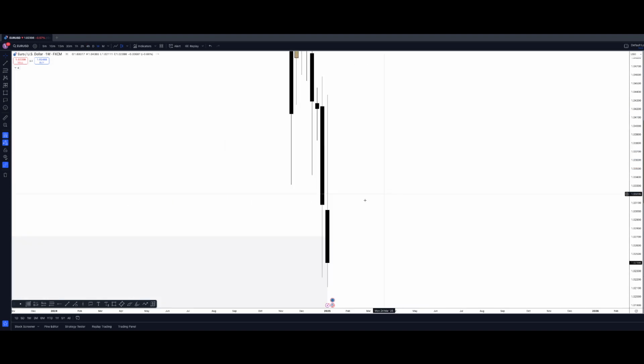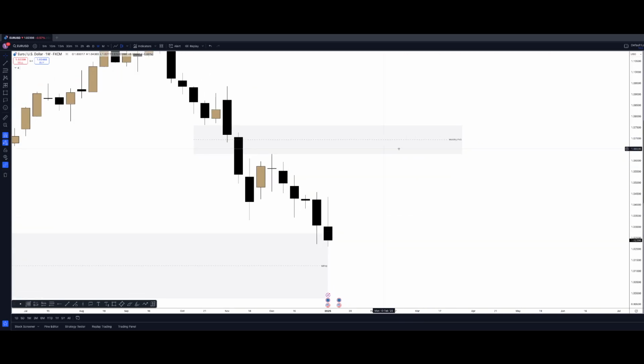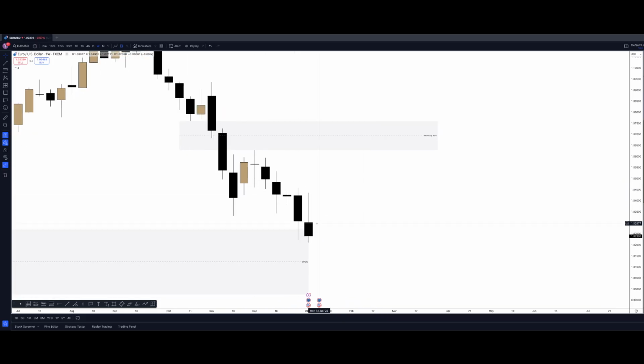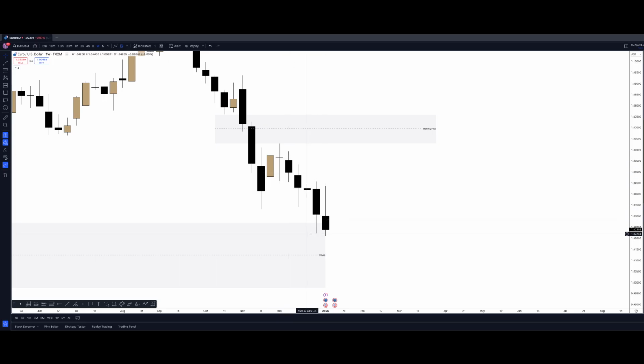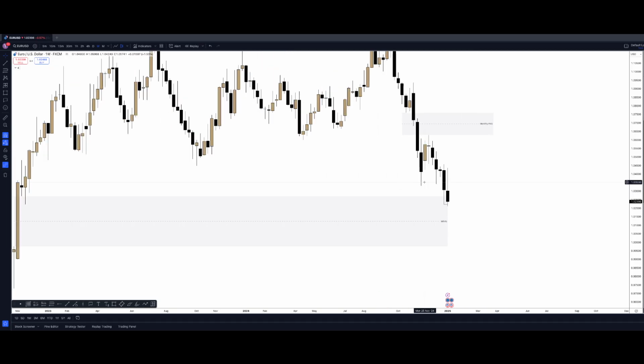If we drop onto Eurusd, see we have that monthly. Market isn't showing a great deal of momentum to the downside. Yes, we're pushing, but we're not creating fair value gaps. We're trickling into this area. In this instance, we have actually taken the low, closed within, but that doesn't mean I'm switching my bias entirely. I would want to essentially see that draw get taken and then market start pulling upwards like that. Just showing its hand that we've had an aggressive move up, wick to the downside, wicking this low, giving me an indication that things may slow down a little bit to give us that due exhaustion.